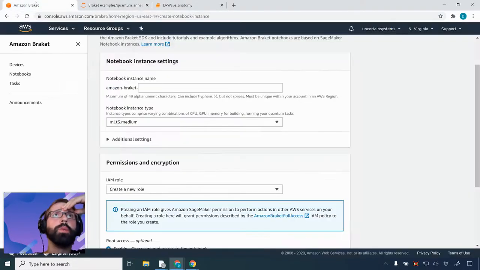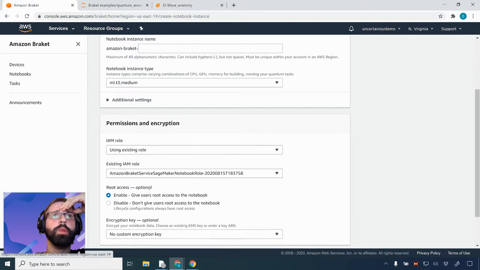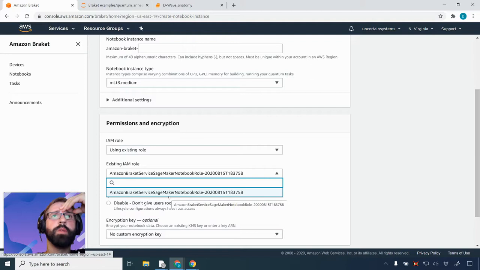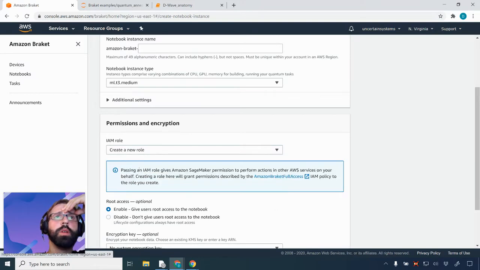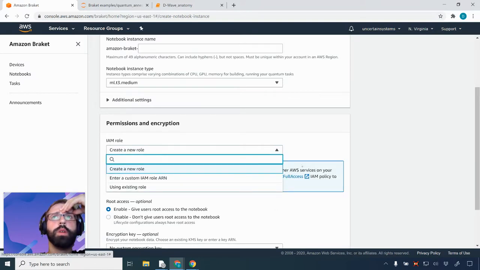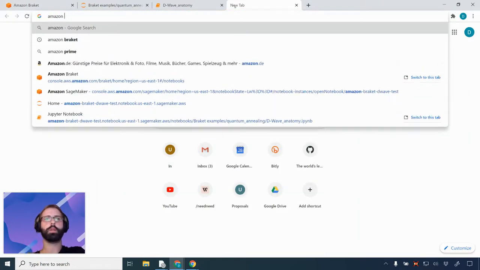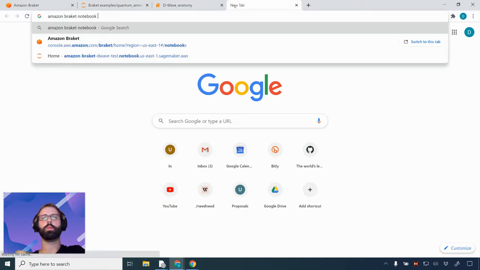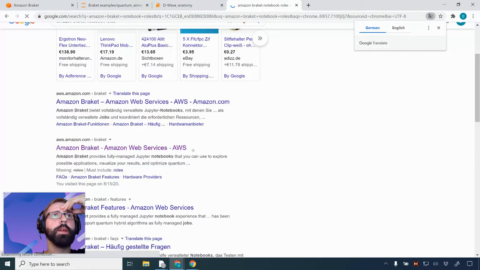How do I get this to work? Enter a custom, using existing role. Okay, yeah, but that's the Amazon Braket Service SageMaker notebook role. IAM role. Create a new role. Amazon Braket roles. Amazon Braket.